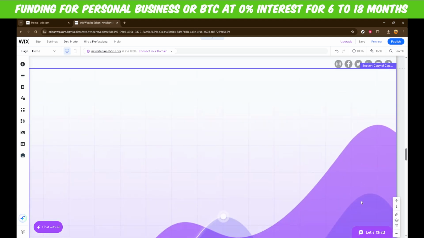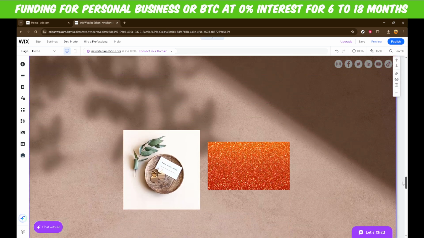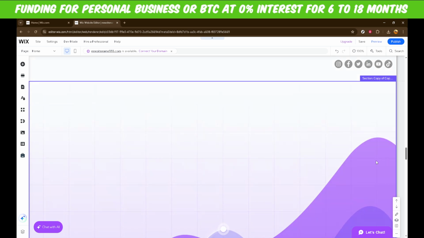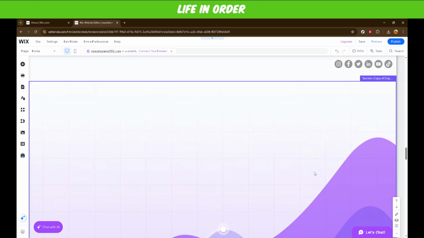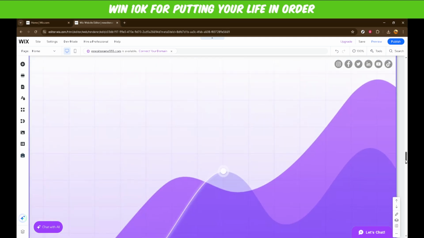By duplicating, you're not just copying text or photos, but the entire layout and formatting of the section. This means everything will be retained, ensuring consistency in style and design across different parts of your site. After you click Duplicate, Wix will automatically place the duplicated section directly below the original. From here, you can drag and drop the new section to wherever you wish on your page. It's easy to reposition it according to your needs.